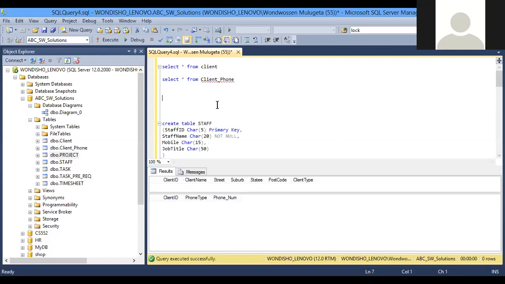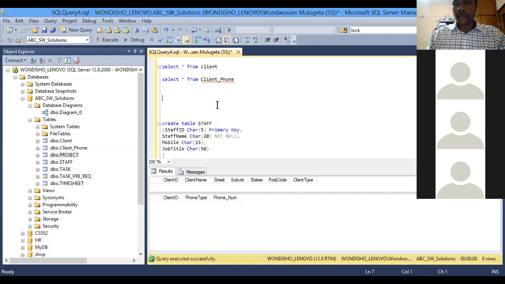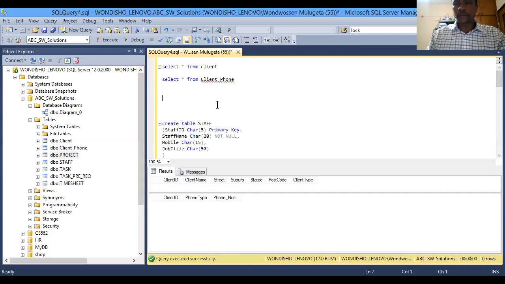The instruction that we have in here is insert into. So we'll say insert into, then after insert into you have to give it the name of the table, so we say into a client table. Then we have values, then after that you are going to open brackets. Mind you, whatever value that you are going to give in here should be identical with the columns that we have, in that order. If you don't have a value for it, make sure to put null; you cannot jump it or miss it. So let's go to the client table to see the data types.